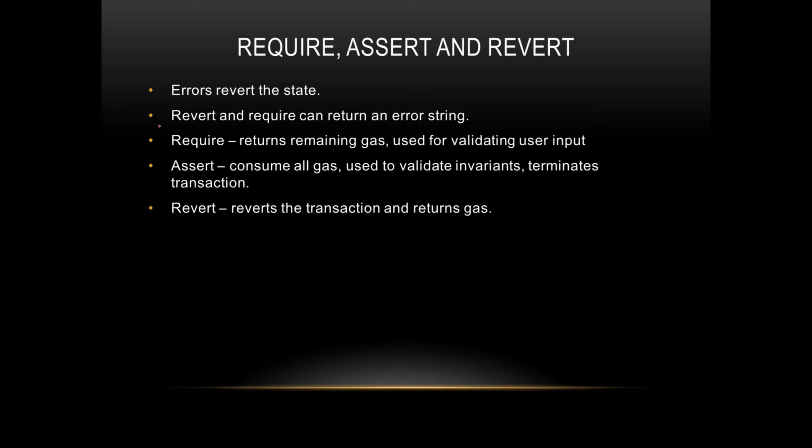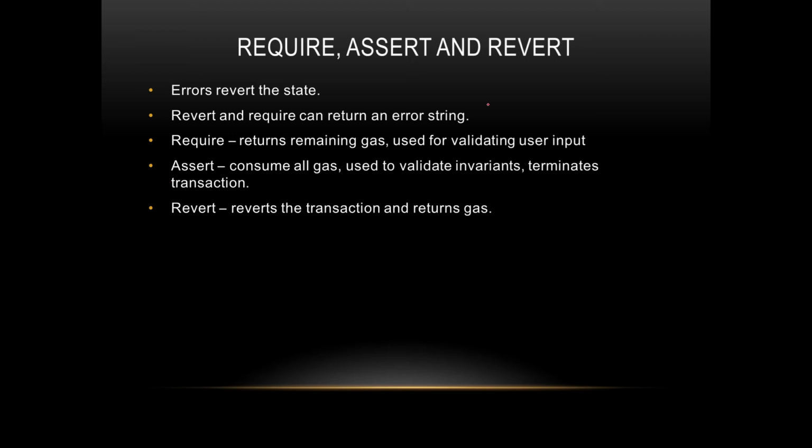So how do we do that? We have revert and require, which return a string. It will directly return a string so we get to know what the error is. Then we'll talk about the require function. So require is basically an if condition. You can think of it like this: if the account balance is less than the amount we want to withdraw, in that case, we can use a require function. So in the require function, we will say that this function will only happen if the account balance is more than the amount. So this is what require is for.